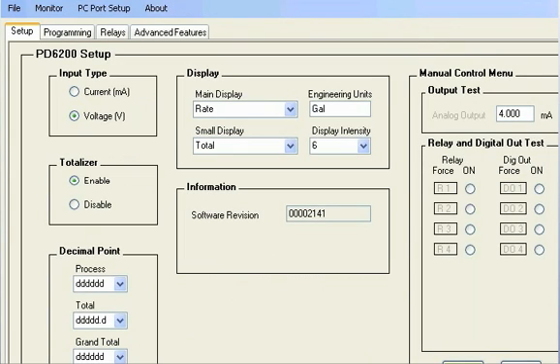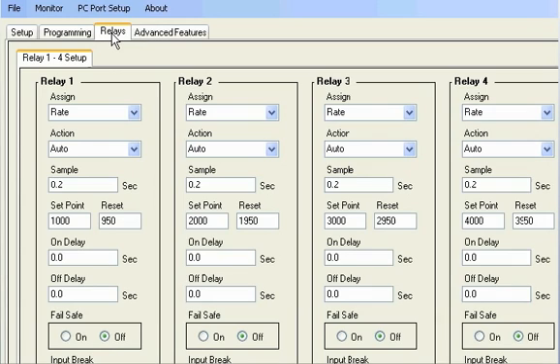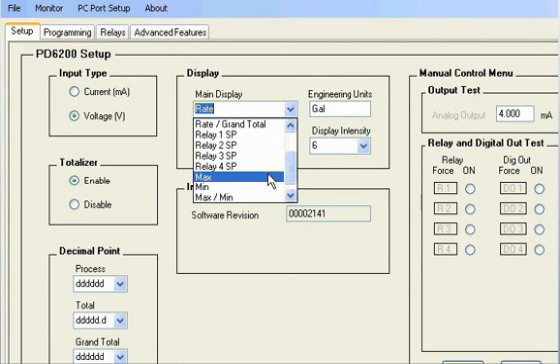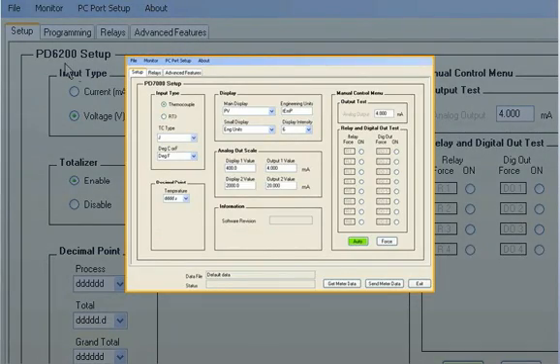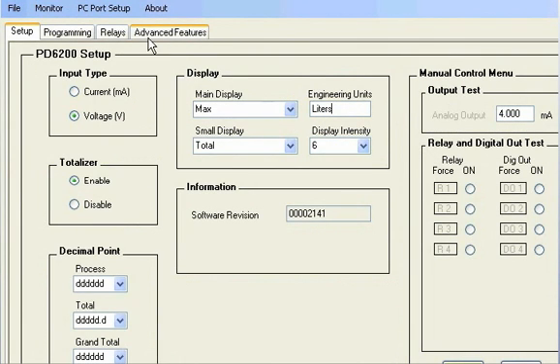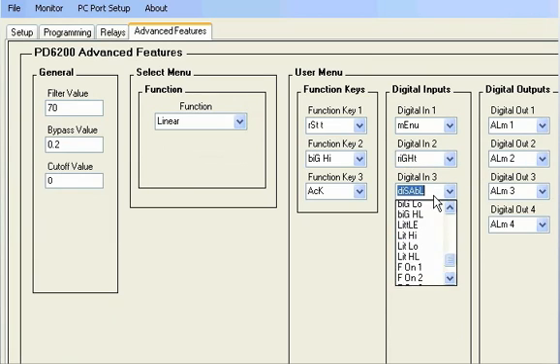Another major feature of MeterVue Pro is its configuration tool. Any ProView meter can be programmed using this software interface. All the parameters necessary to set up any application are easily viewed and selected from the Configure Utility. Each is listed as a simple-to-select pull-down menu or a clearly labeled field to enter values. Each type of ProView has its own setup configuration screens, so only relevant parameters are displayed to avoid confusion and complexity. From simple 4-20mA input displays to complex multi-point input setups with alarms and digital outputs utilizing custom programmed function keys, configuring your meter is easy with MeterVue Pro.